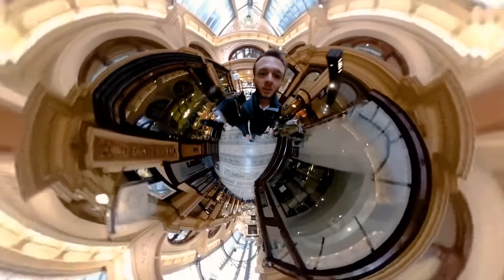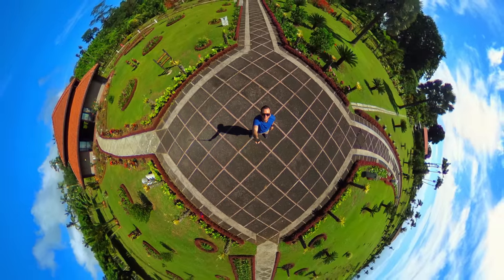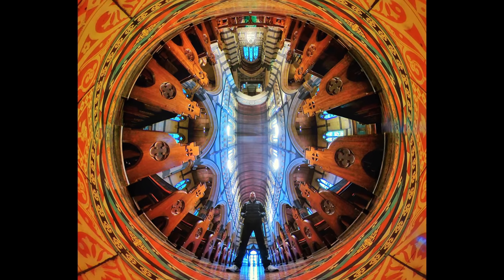For videos, it's now really substandard because it started as a 3.5K camera and then they updated it to 4K, but it's interpolated 4K, so it looks fake and it doesn't look great compared to basically every other camera out there that shoots 4K or above. But for photos, it shoots 23 megapixels, and I use this camera a lot in my previous virtual tour videos, and I got some really good results with it. This is one of the sharpest 360 cameras you'll find for photos.